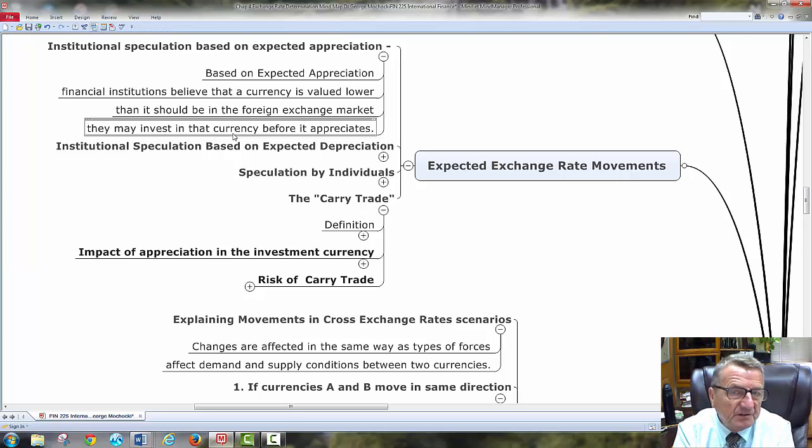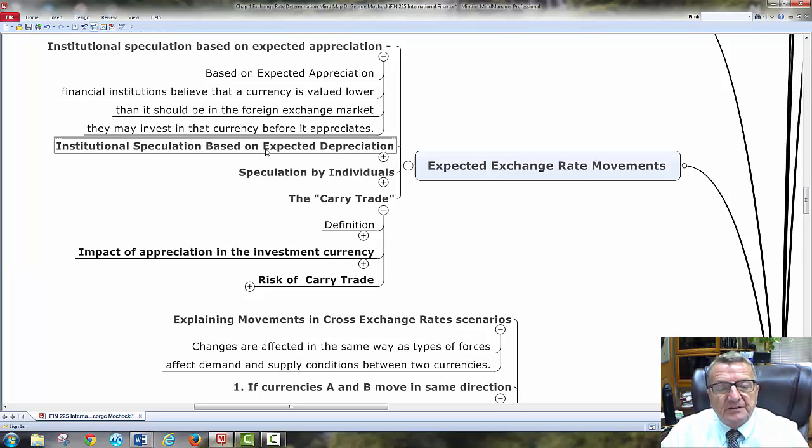So I'll hang on to that. Once I see the movement, do I sell now, or how long do I go? Do I hit the plateau, and I'm looking at when it starts dropping? Maybe that's when I go in there and cash in my copper. So this is the expected exchange rate. Anticipation. Okay?